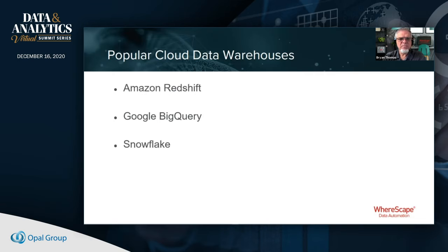Now, the next one I want to talk about is a darling in the cloud business these days because they IPO'd a few months ago, and I don't know about you, but hopefully you've bought some of their stock and made some money off of it because it's really going up. But the reason is because it is a nice data warehouse platform. Snowflake separates storage, compute, and services into separate layers, allowing them to scale independently. The automatically managed storage layer can contain structured or semi-structured data. And the compute layer is composed of clusters like everyone else, each of which can access all the data, but they can work independently and concurrently. This enables the automatic scaling, distribution, and rebalancing that they're really known for. Now, Snowflake is a data warehouse as a service, and it operates across multiple clouds, including AWS, Azure, and Google Cloud.